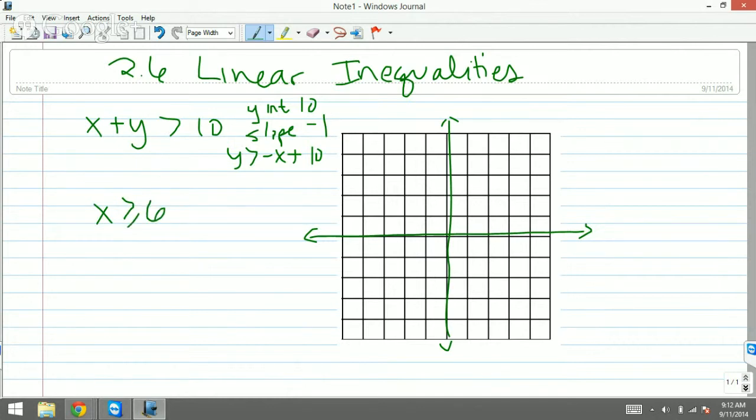That one is a vertical line at 6. So what do we need to scale to here? 5s? 2s? 10s? 2 is going to make it really funny. Let's do 5s. And on this one we can do, let's do 5s as well. So I'm going to do that one in green. So go ahead and graph that.